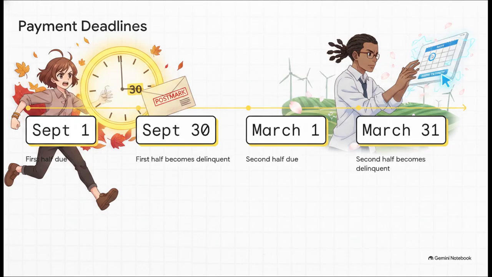People get caught off guard by the strictness of these end-of-the-month cutoffs all the time. For example, if you're mailing a physical check, the U.S. Postal Service postmark is literally the only date they care about. Writing an earlier date on the check yourself won't save you. You absolutely have to beat that delinquency date.